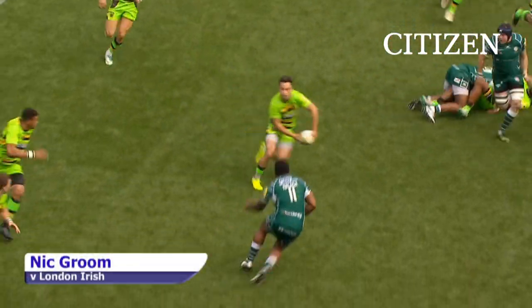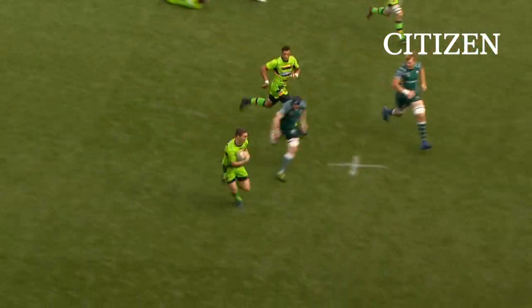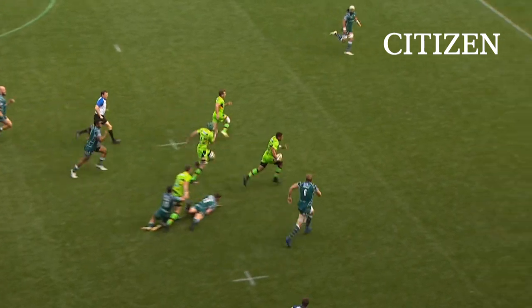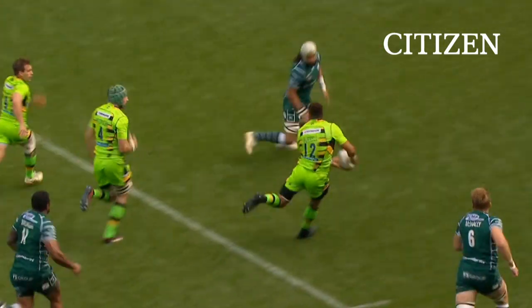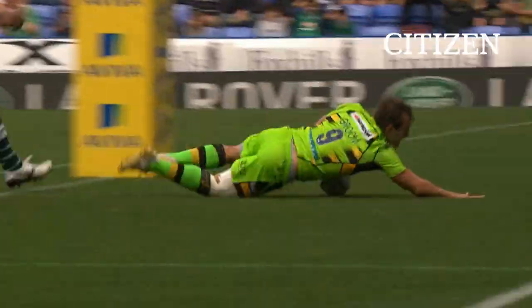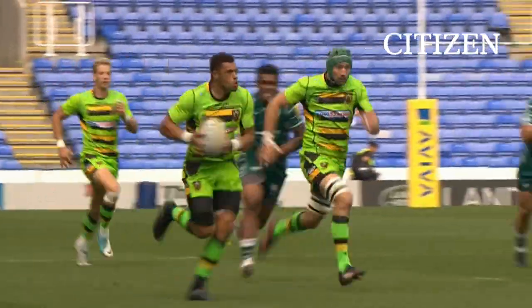Underneath it, dances across the line. Ticino takes him down quite late. But there's room here for George North — North is away, support inside, finds Lufa Perel. Lufa Perel can find the support of Nick Groove, instead it goes to Groove, finds Lufa Perel — it'll be a try out of the post. Great hands in midfield from Michael Patterson.